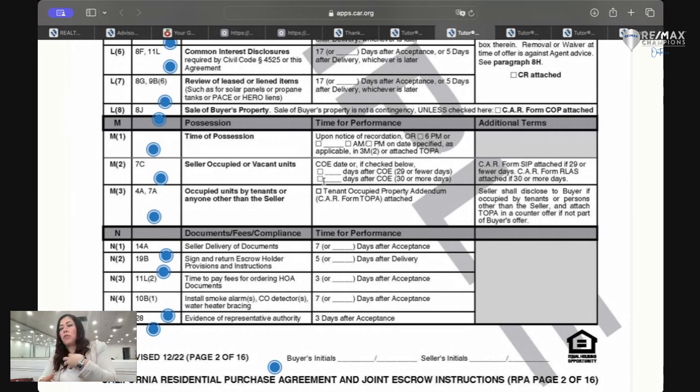So whether I'm helping the seller or I'm helping the buyer, if I'm the buyer's agent, then I'm going to tell the listing agent, your client can stay in there, but I want $1,500 held in escrow, because if I have to throw away trash, if I have to do anything to that property, who's the buyer going to expect to do it? Me, right? And it's not my responsibility. And you try to call the agent, they're done. Like, that's your problem. So you have to learn how to protect yourself. And that's the biggest thing, I think, after filling so many out, you learn.